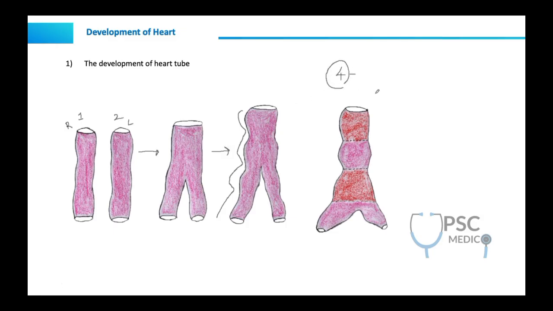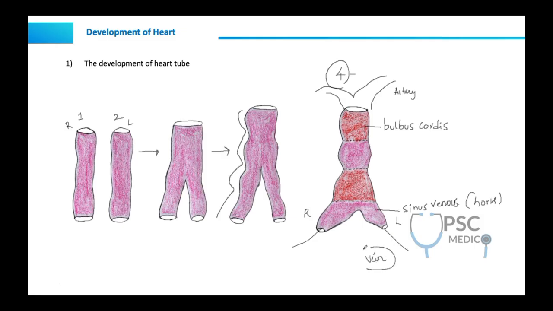So what are the four important areas in cardiac dilatation? First is the bulbus cordis, and this bulbus cordis is close to the development of the arterial arches. So the arterial system is here and the bulbus cordis is close to the arterial development. The opposite counterpart is the sinus venosus, which is a fork-like structure. There are two arms here, we call them horns: a right horn and a left horn. This sinus venosus is in continuum with the venous system. From the periphery of the body, the veins open into the sinus venosus. The venous system empties into the atria, we all know that. So this is the primitive atrium.